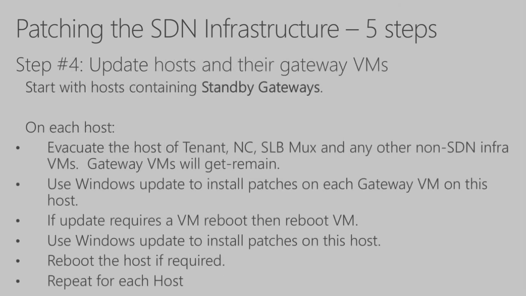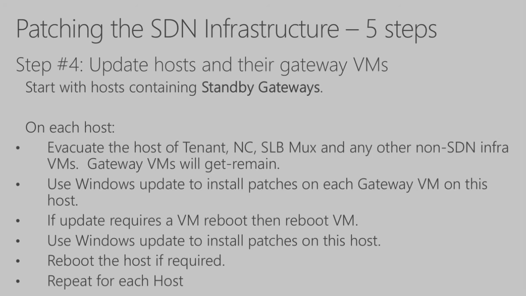Now your hosts and gateways. This is where it's important that you do these synchronized. You want to make sure that you do the gateway hosts that have your standby gateways patched first, along with the gateways that are running on that host, so that you basically patch the node that is not doing anything first. Then you go to the next node that has active gateways, and those will fail over to the one you just patched. Now they're going to stay there and continue to run until your next patch cycle. Now you have one that's empty, and so you can patch it, and you just roll through one at a time.